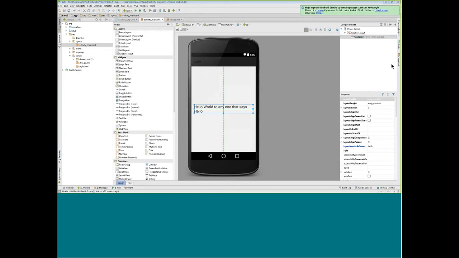So before I run the application, I want to go through the main user interface. You've got the top menu bar on the top side, which has a range of menus for performing tasks with Android Studio.